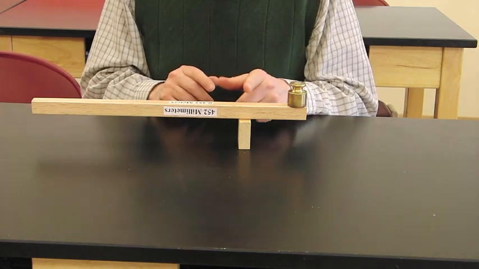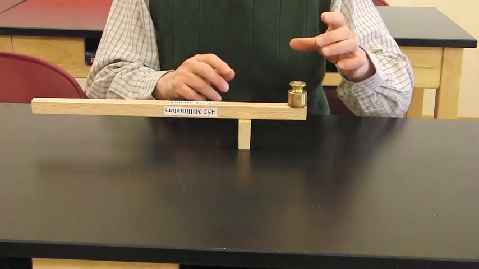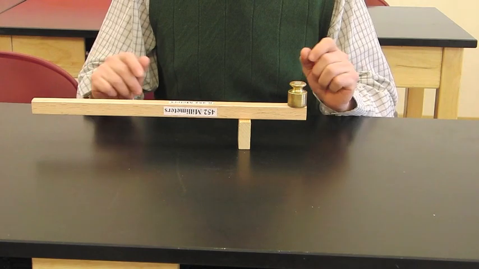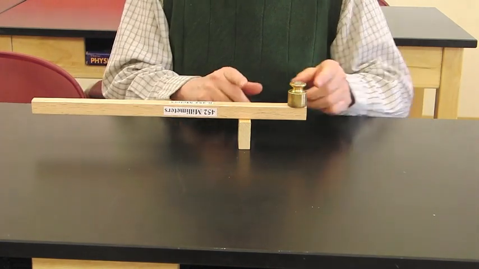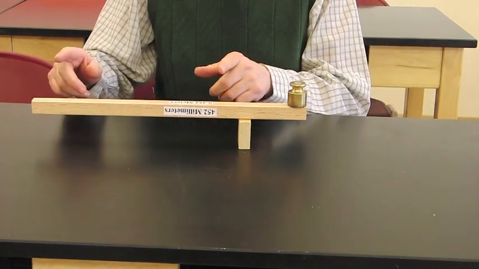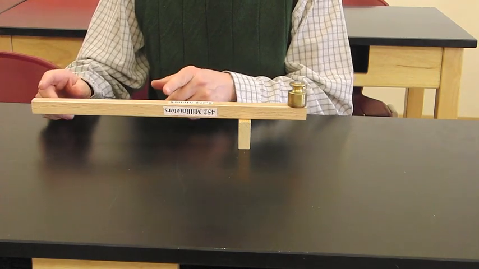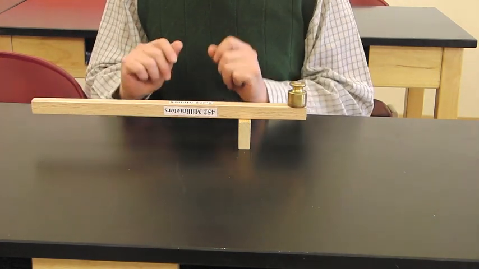We can have the fulcrum off-center, but the torques on both sides are going to be the same. A lot of weight for a short distance is going to be equal to a smaller weight plus the weight of the bar on the opposite side.